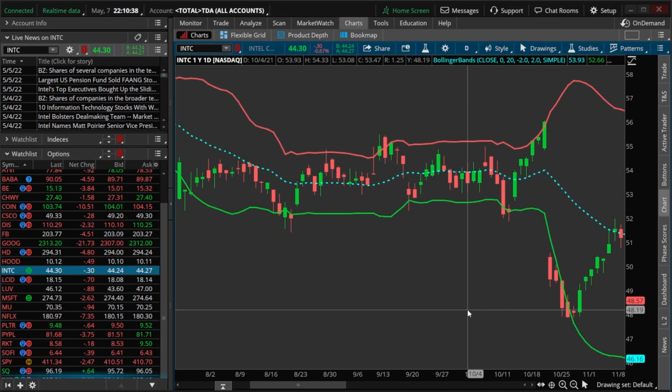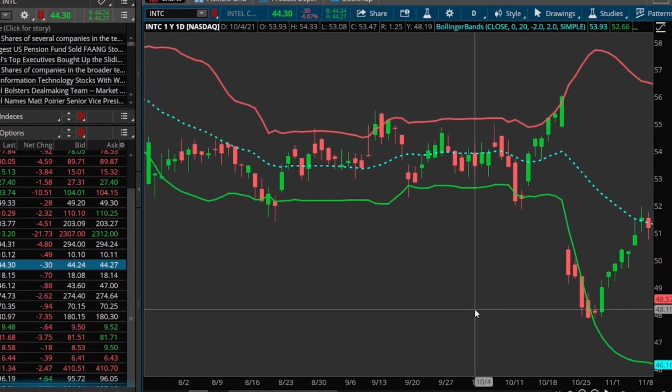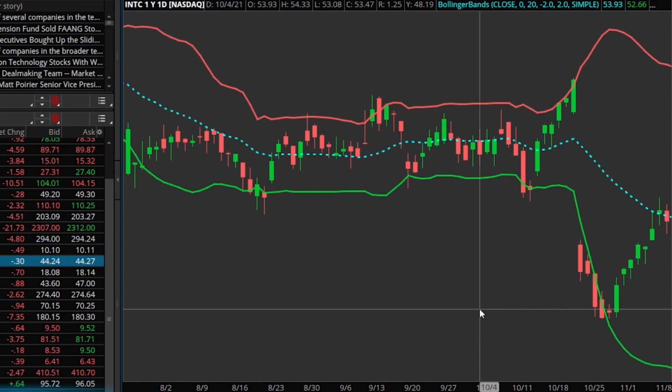Now applying the Bollinger Bands in a practical application, you'll find that there are a few different methods that we could use to find our trade signals. The first method we'll cover is using the bands to find areas where a stock may be overbought or oversold. Keeping in mind that the upper and lower band will encompass 95% of the trading volume, traders may look at a reversal from those levels. This is also known as a mean reversion.